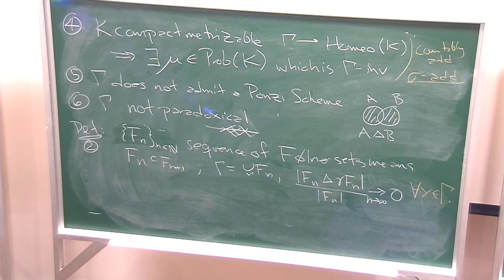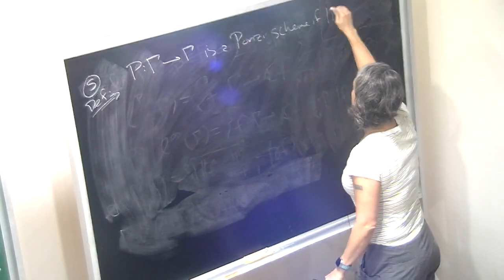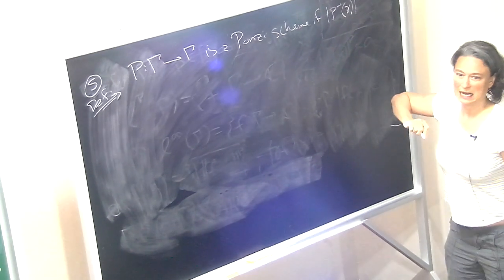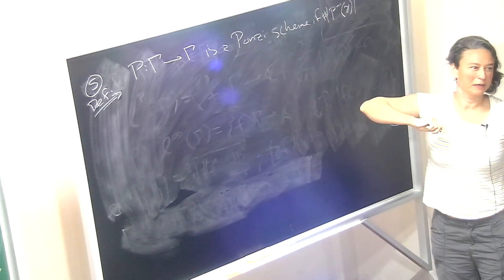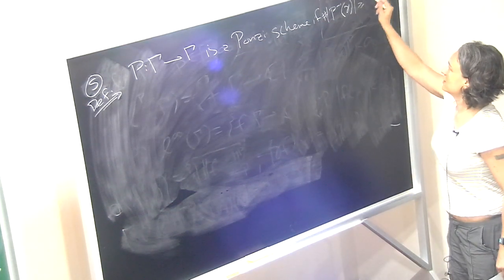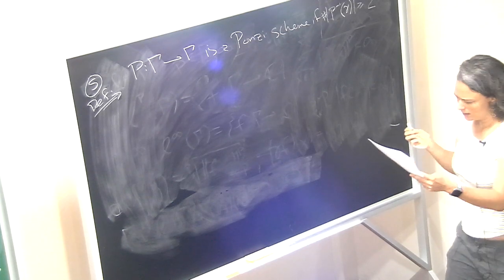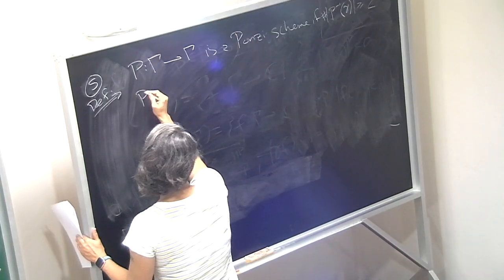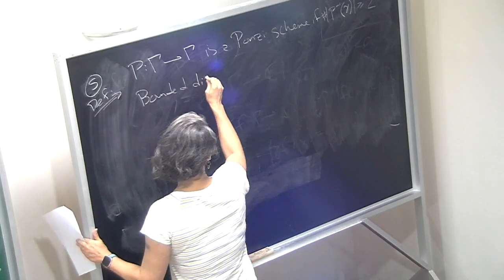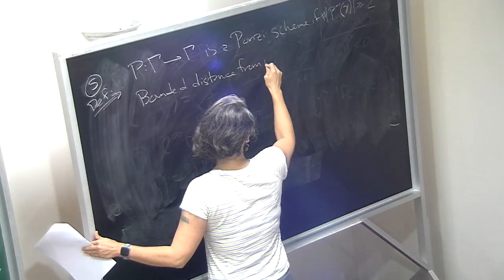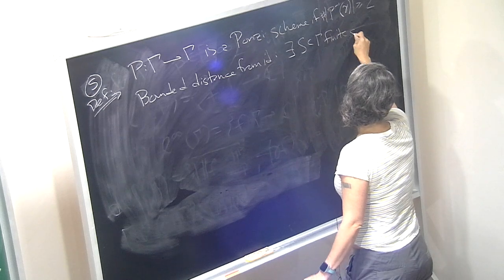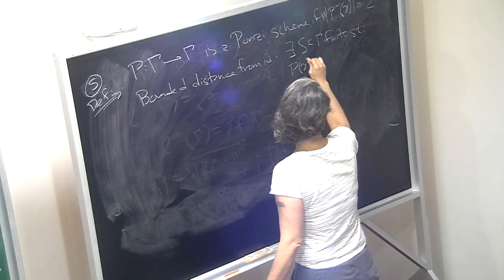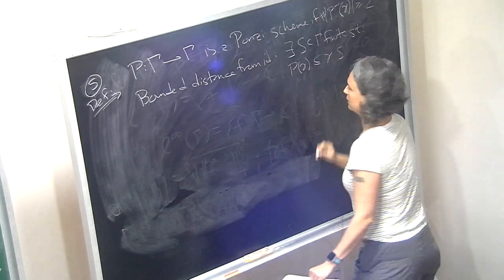So p is a Ponzi scheme if, well, it's a map from Gamma to Gamma. So I want to look at the inverse image of any element in Gamma. The cardinality of that, which is what I mean by the absolute value. If I want to be extra redundant, I'll put a number sign there. This is at least 2. And what was the other condition? Yes, it's a bounded distance from the identity, which means that there is a finite S in Gamma such that p of gamma is in gamma S, okay?